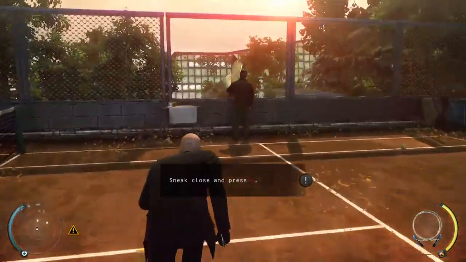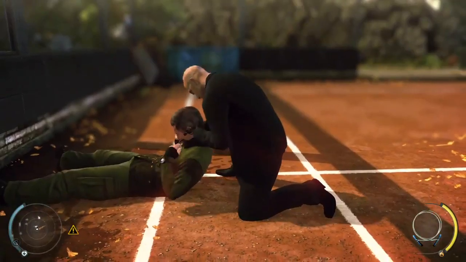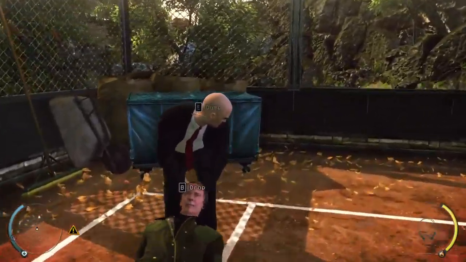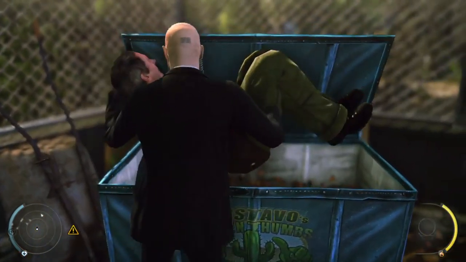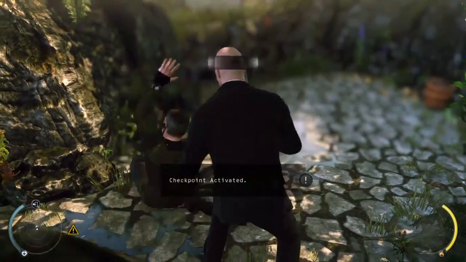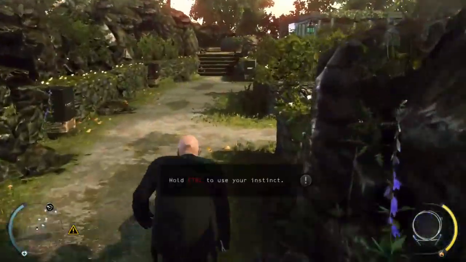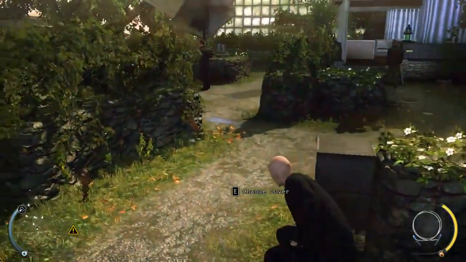Use your fiber wire to silently eliminate the guard up ahead. Clean kill. Notice the fiber wire allows you to drag your target immediately. You are now and finish your opponent. Agent 47's training and supreme senses allow him to keenly perceive his surroundings.